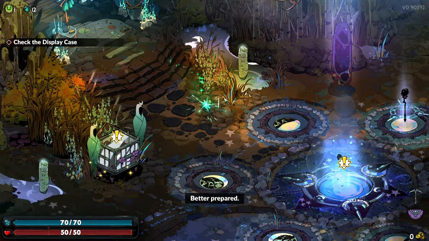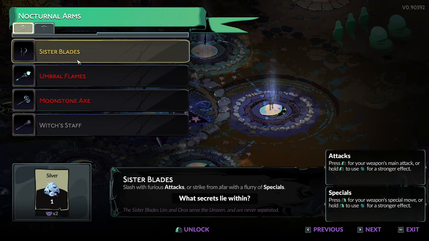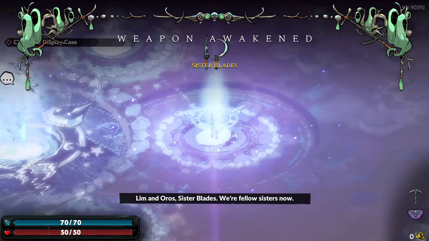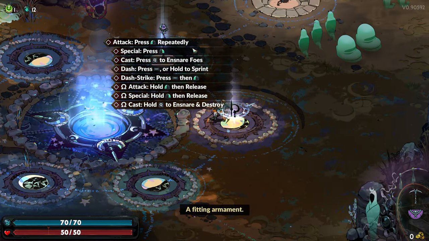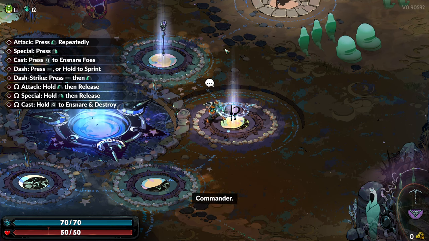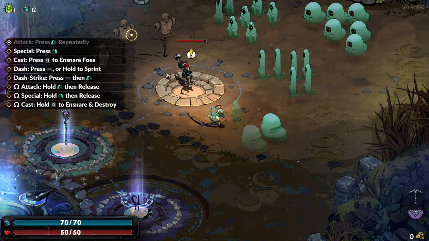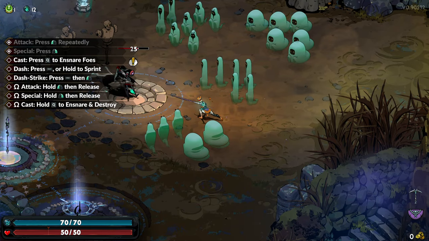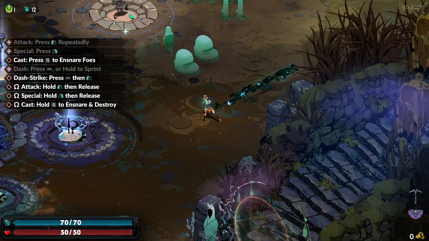Better prepared. Oh, something in the armory is different. The Sister Blades. I have enough to make. Yes, a new weapon, the Sister Blades. Sister Blades, we're fellow sisters now. Let's go. Fitting armament. Commander. Dash, attack repeatedly. Oh yes, 1, 2. Buckle my shoe. What's my special with this? With these bad boys? Little kunai, little shuriken. What's my range on that? Really long range. Okay.